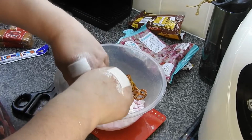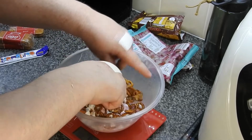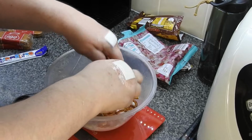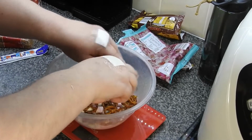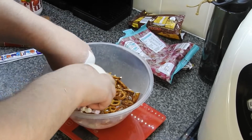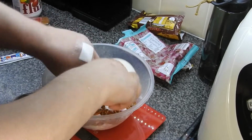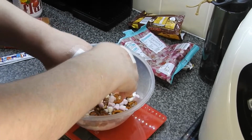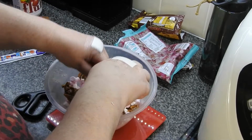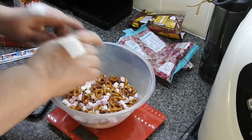I'm just going to roughly crush them. I want big chunks still, but I don't want a whole pretzel. There goes one for the dog. So that's that.